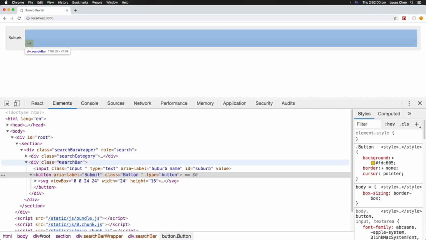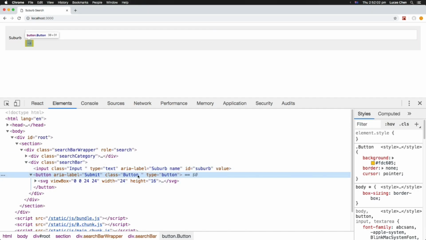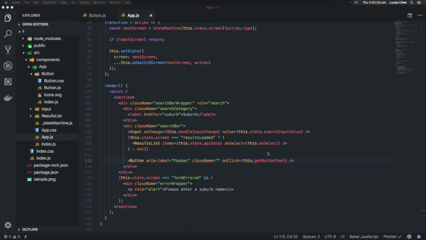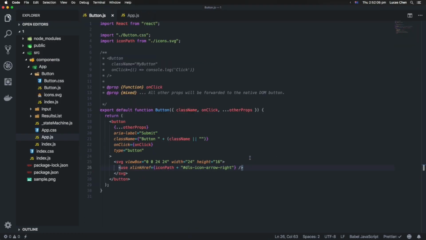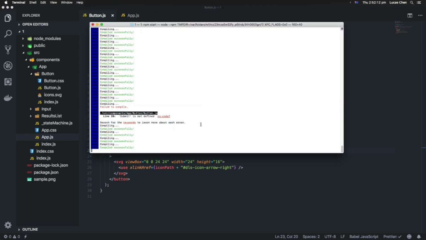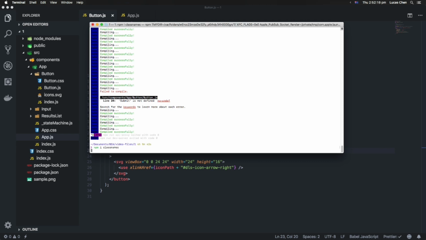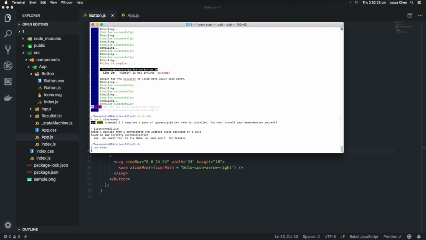So if my className is empty, you'll notice I get class button and then space, and that to me is one of the most icky kind of things that you can have here, and it's very, very gross. So what I suggest and what I normally do is I would Ctrl+C this, I would go npm i, and I would include something called classnames. So classnames here is essentially going to do that kind of heavy lifting for me. And I'm just going to wait for that to install, and then npm start this again.